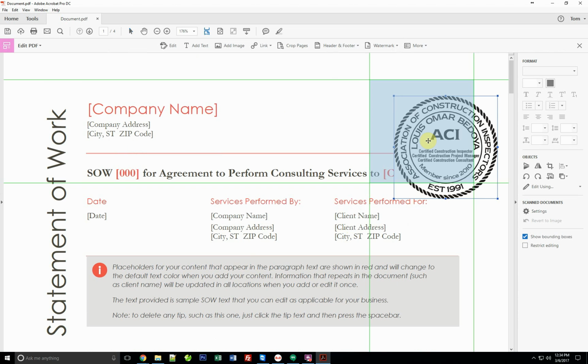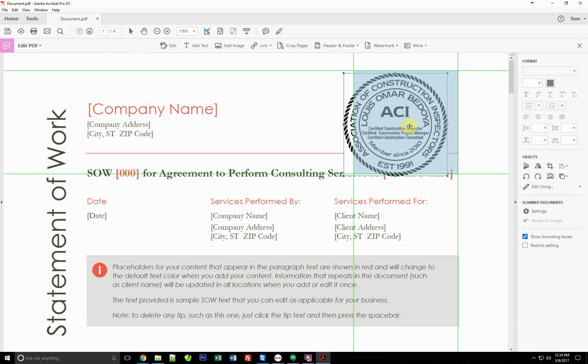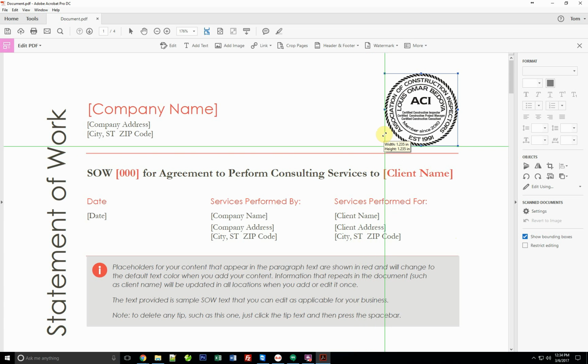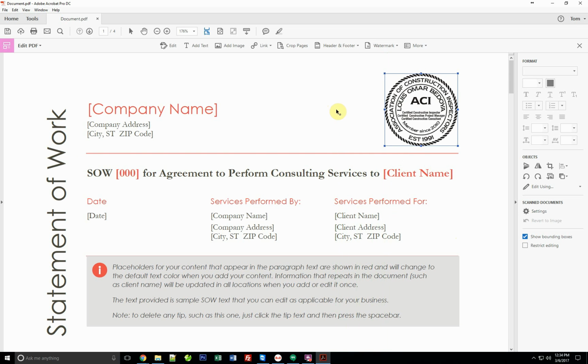Now, I'm going to move it around here. That's what those green lines do. They help you line up your image with marks on your document. Here we go. And then I'm going to resize by dragging the corner like so. Perfect. Now you can obviously distort it by doing something like this, but we're not going to do that today. We're just going to use the corner, and that keeps the size aspect ratio the same. Once you're done, simply click off of it and it's done.